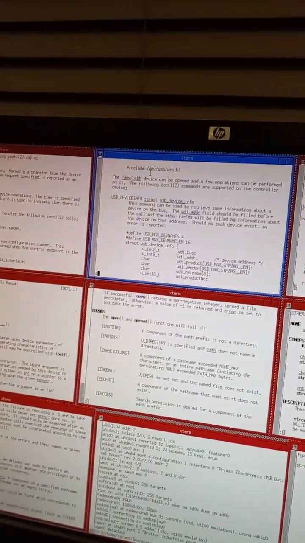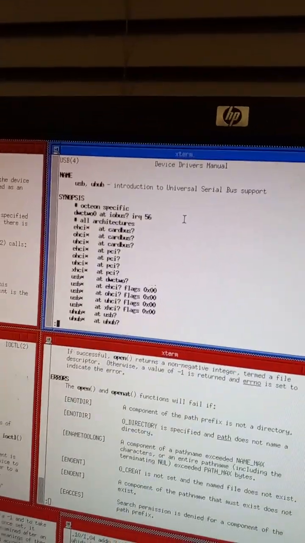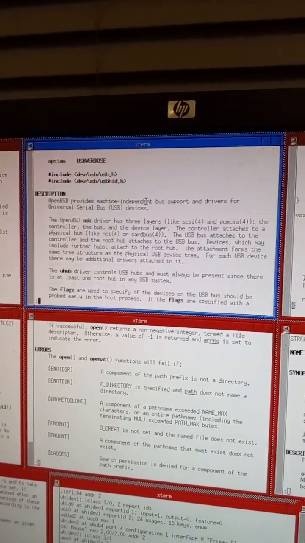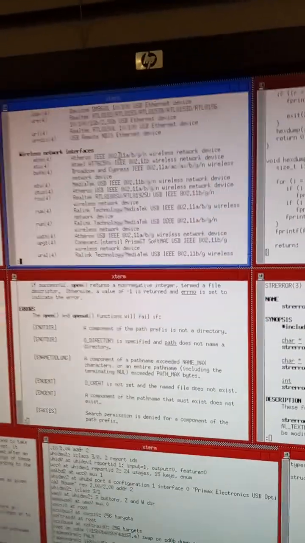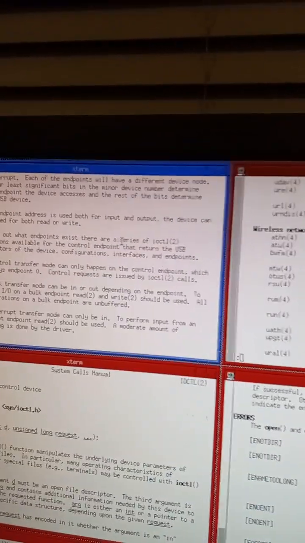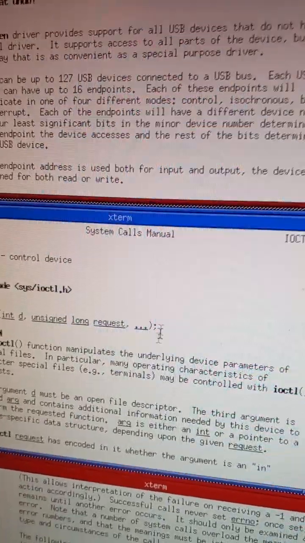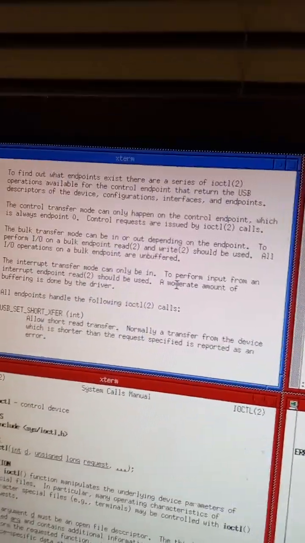It's a USB generic device, and these are its command IO control commands. If you look at that manual page, you can use these function calls to talk to the device, and this explains quite well what you need to do.